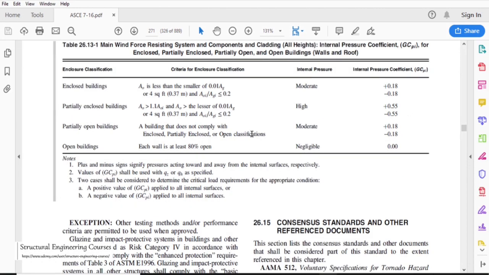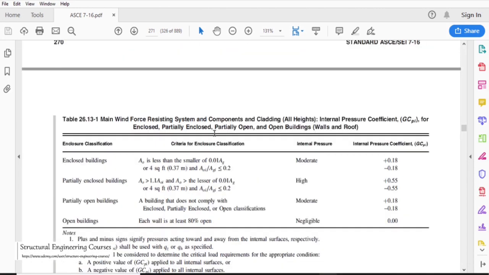And this is a very important table that you should know. That is the main wind force resisting system, also known in short form as MWFRS. If you see textbooks on the American standards, or if you are working in an office, the term used mostly by engineers is MWFRS.